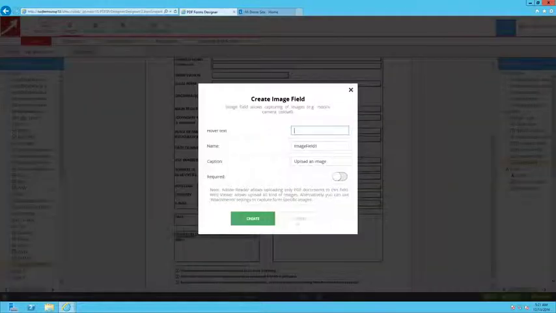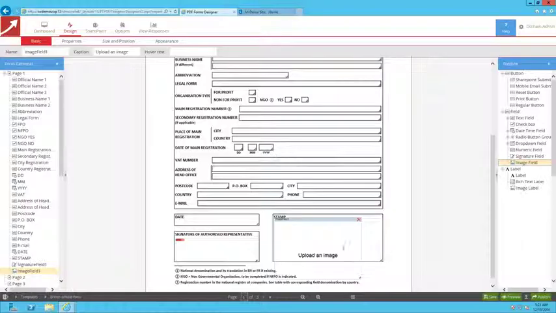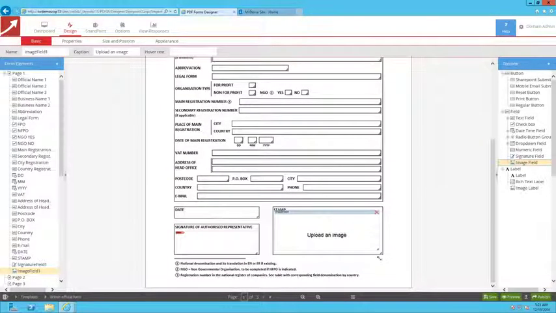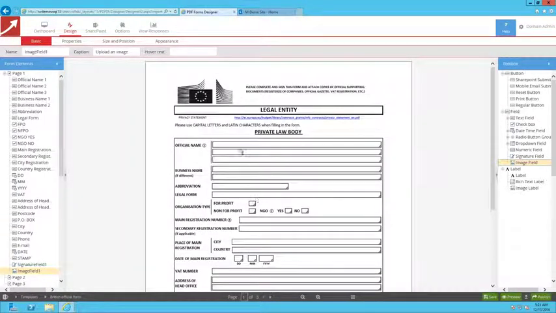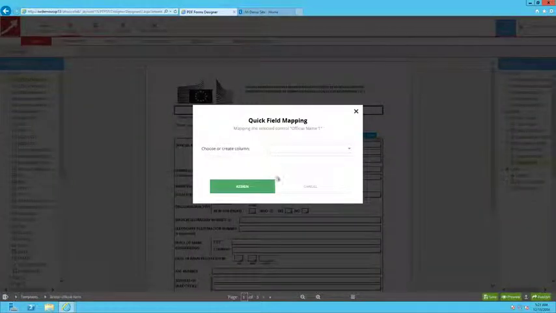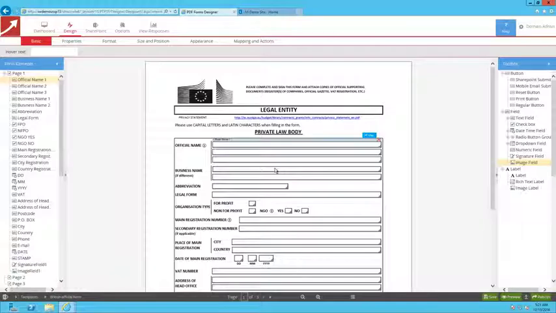And if your company has an official certificate, this signature will be valid. You can also use self-signed certificates if you plan to use digital signatures inside the organization as well. And we can put an image field here to use a stamp.